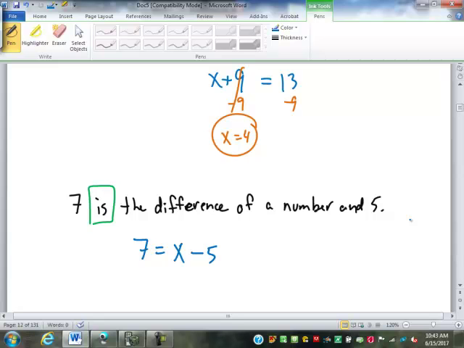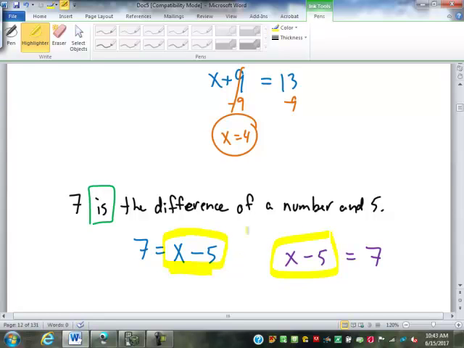Now, I get asked this all the time. In fact, I sometimes give this advice to students. The variable's on the right side, and some students get really hung up on that. They struggle with it. I get asked, can I switch this? And the answer is yes. You can exchange what's on one side of the equal sign with what's on the other. So I can make this x minus 5 equals 7. The key is you have to make sure you don't flip anything around. This side of the equal sign was x minus 5. That becomes the left side over here. Make sure everything stays together.